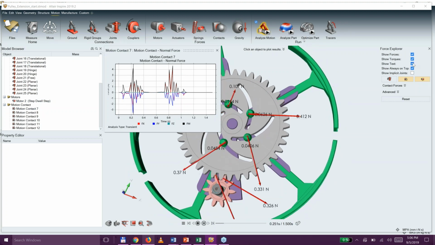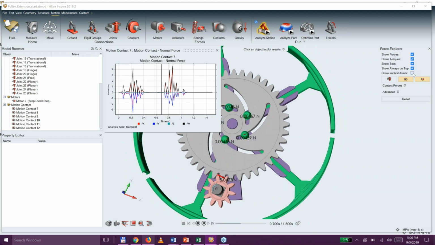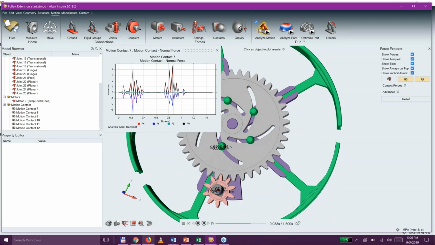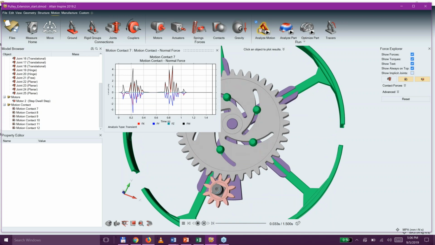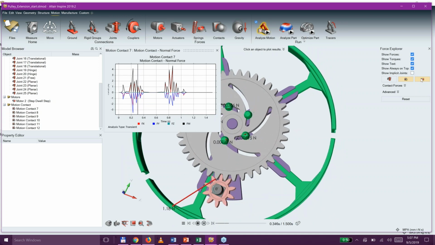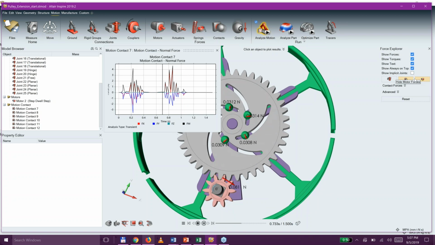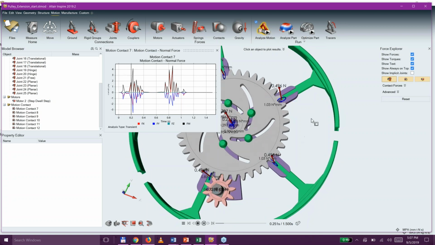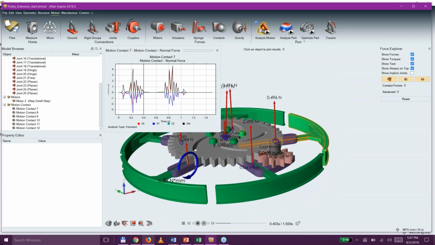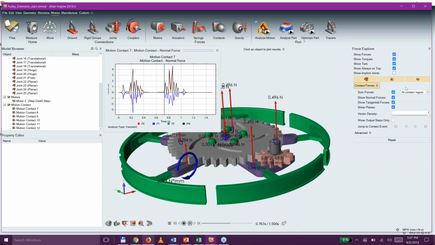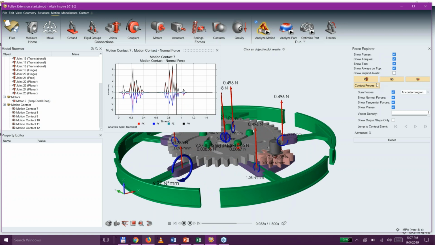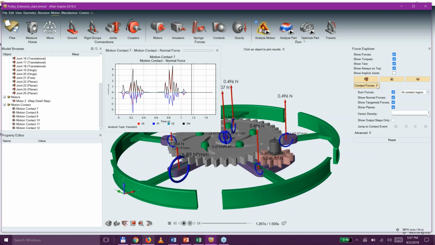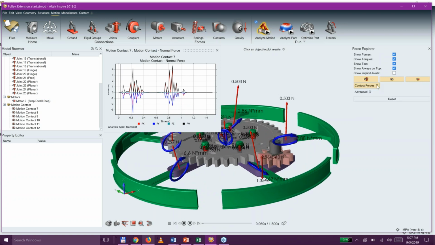So forces, show text, always on top. Implicit joints, I'm not sure. Honestly, I'm not sure what that's going to be showing. Hide motor forces. What's this? Show joint forces, so I can show the joint forces in there as well. You see as this is moving, I'm getting some moments, I'm getting some normal forces. So it's a way of determining what the actual forces are and just visualizing those.